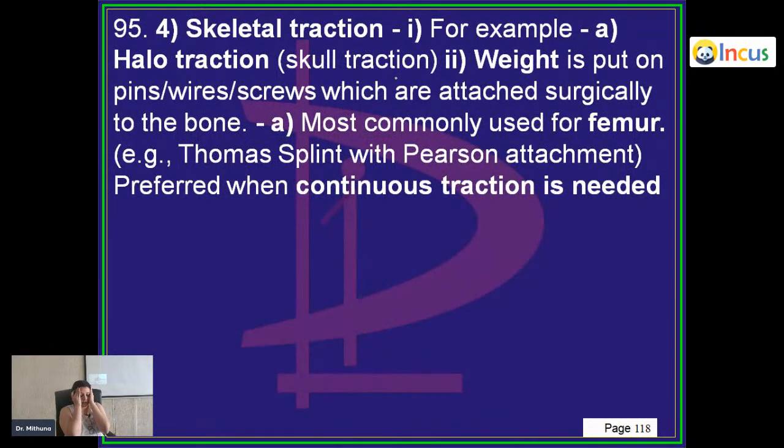So skeletal traction. What is skeletal traction? You're using the bone. There is something called an alignment pin, okay?